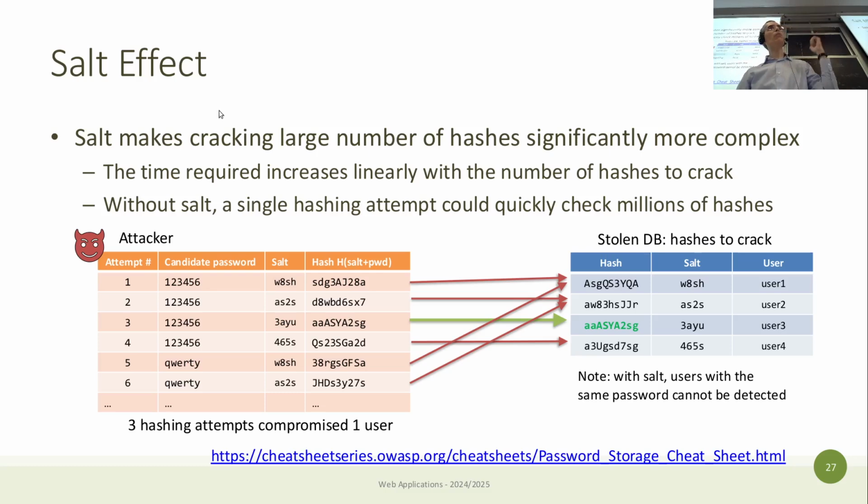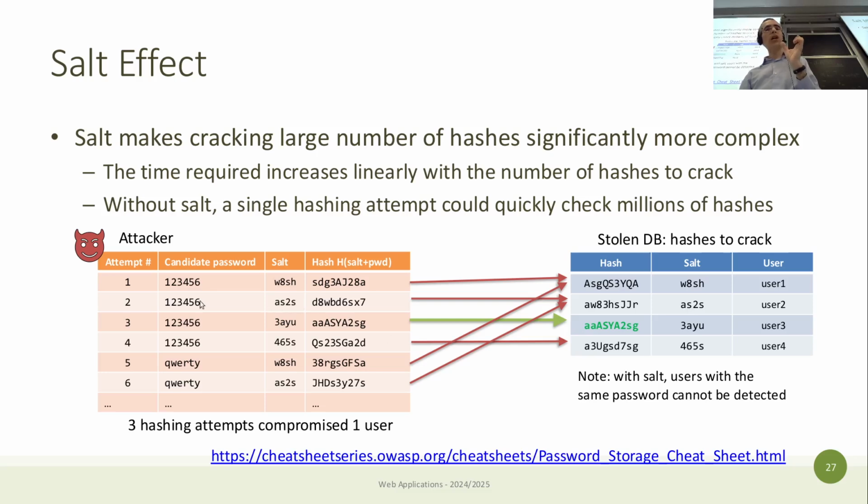So we go from the previous situation to this situation where you have still, I mean, maybe there are users that have the same password, weak password, but you don't know which ones they are, because even if they have the same password, which we said before is typically an indication of a weak password, the hash is different because they have a different salt. The salt is different for each one of the users.